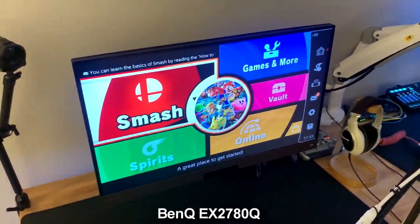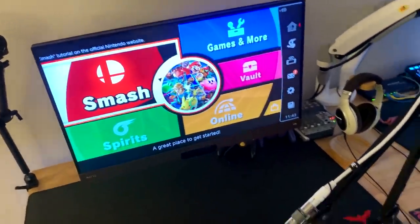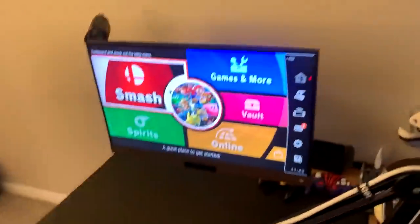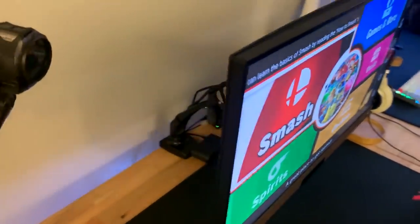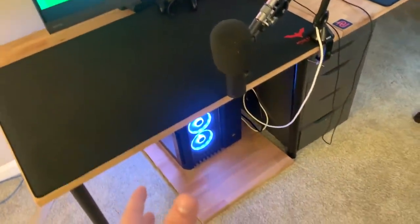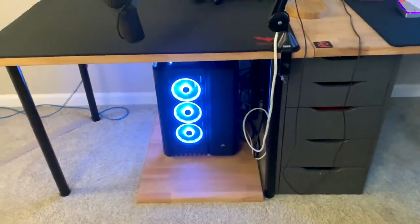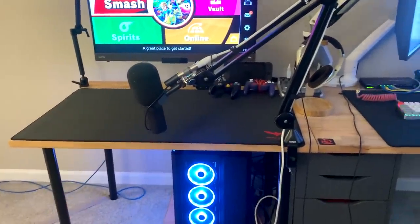This is monitor number one that BenQ sent me — 27 inches, 1440p, HDR, FreeSync. I didn't know what to do with it before because I already had my Zowie 240Hz, so there's no sense going from 240 to 144. Since I got the TV out of here, I stuck it on my old monitor arm. Right now it connects to the Switch in the back and the streaming and editing PC. Since that PC is still good for gaming, when a friend or my girlfriend comes over, I can turn this side of the room into a secondary mini gaming setup.